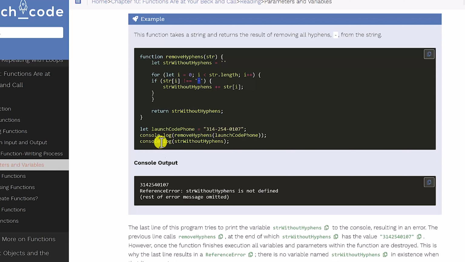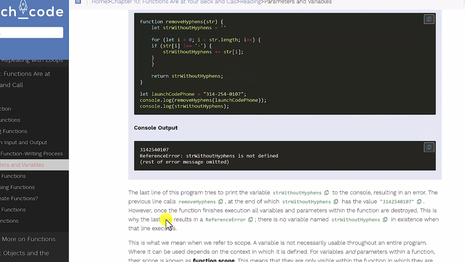But then we go down here and we try to console.log stringWithoutHyphens, and we get this reference error. Why? Because it is not defined. It's not defined because all of this right here is on the outside of the function. And once it hits this return, we're going to find out that the function is done.